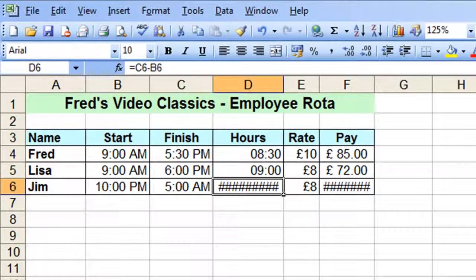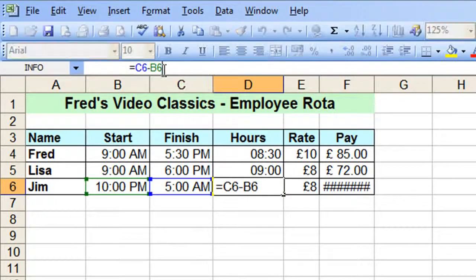So we need to correct the formula, and to do that it's really quite simple. If we make sure we're in cell D6, which is our result cell, I click in the formula bar, and all I'm going to do here at the end of that existing formula, at the end of B6, is type plus, type an open bracket, open parentheses, click on the end time, and then this time I'm going to type the less than symbol, and then click on the start time, and then close the bracket.